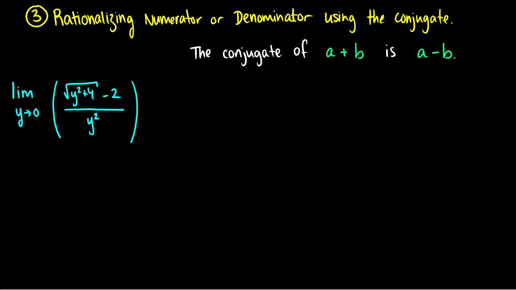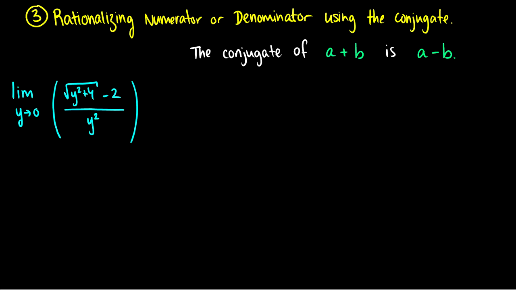The most complicated trick that everyone is confused by in their introduction calculus course, because they never really practiced this in high school, is rationalizing numerators or denominators using the conjugate. So here we have y goes to 0. There's nothing to expand, there's nothing to factor, but I have to get rid of this y squared on the bottom in order to plug in a limit.